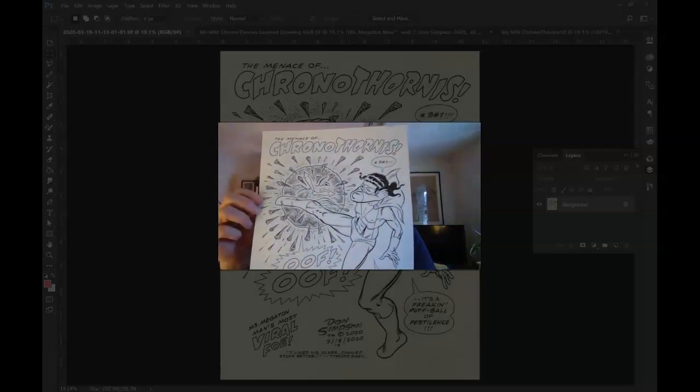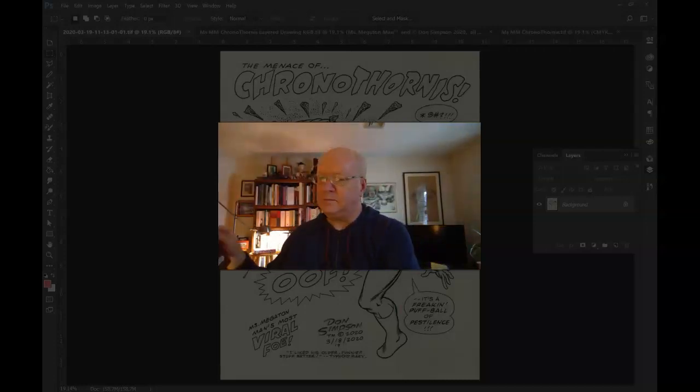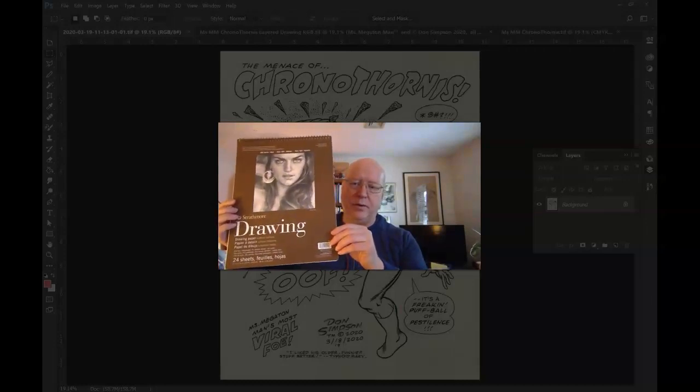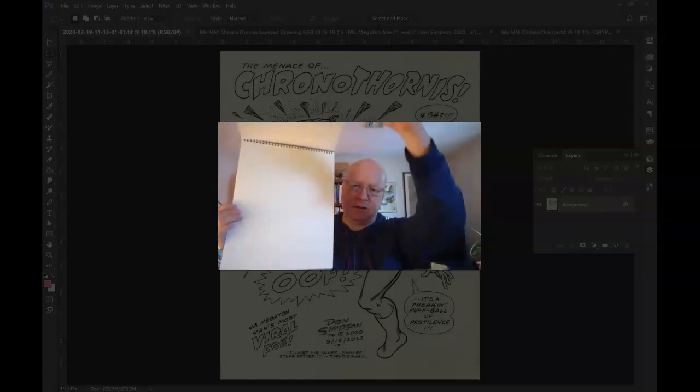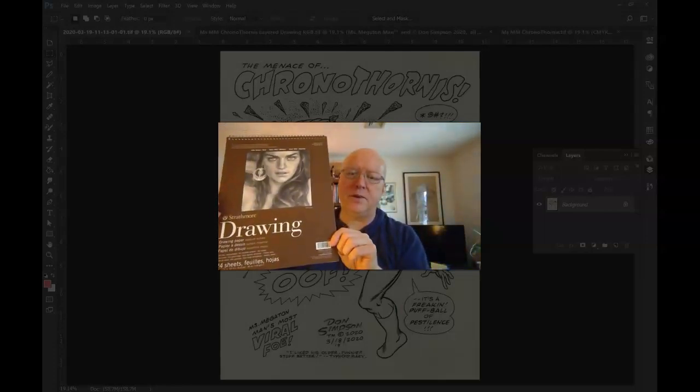Hello, this is Don Simpson, and now I'm going to show you how I take a piece of artwork like this that I've hand drawn on paper, and I'm going to color it in Photoshop and show you a little bit of my technique. So this is a drawing of Ms. Megaton Man, one of my characters, and this is on Strathmore 400 drawing paper, which is stuff that I've been using since the late 1970s when I started.